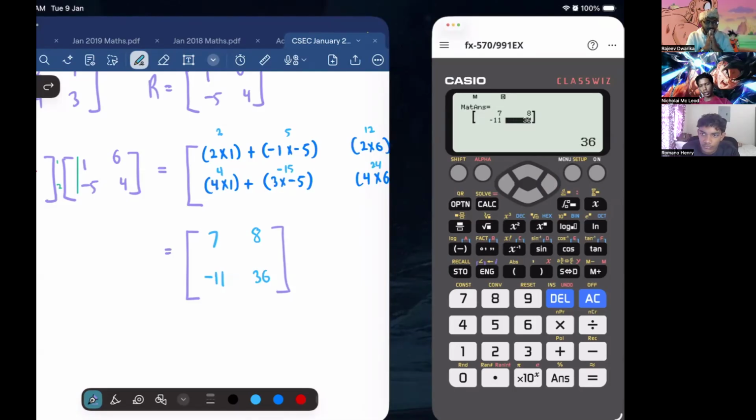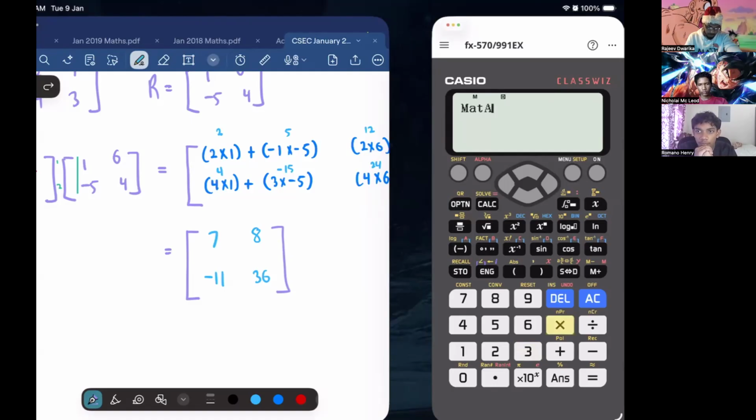No, sir. Mine showed an error, so I think I did something wrong going through it. All right. So, Nikolai, you already defined the matrices, right? Are you seeing the exact thing I'm seeing with the matrix? Yes, sir. Can you see OPTN, right on that shift? You're going to press that. Then you're going to press 3. MatA should come up. Yes, sir, I have it.